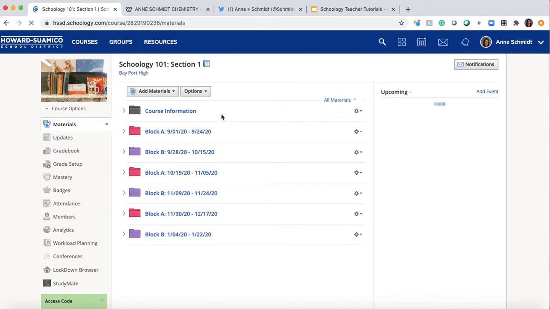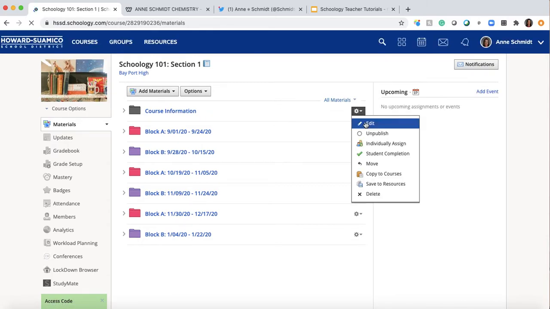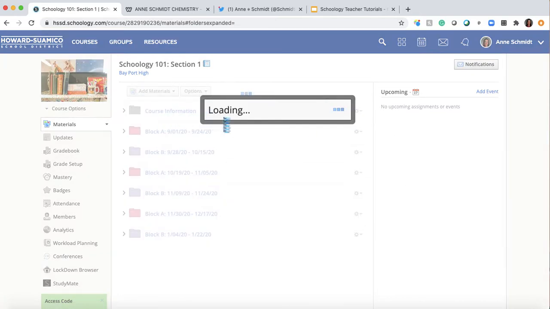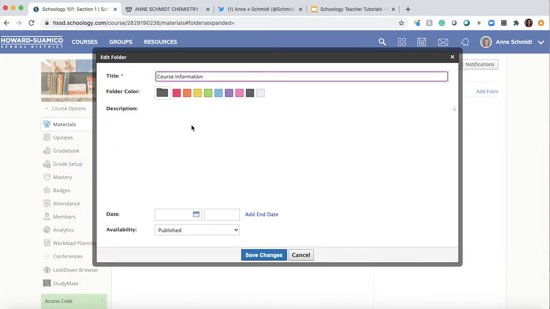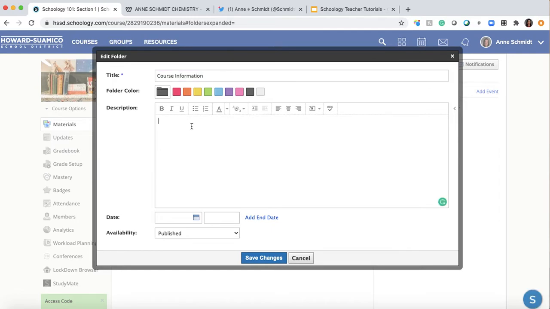Now, links can be in many places. So let me just show you all the other places you could put a link. In your actual folder, you could type in a description here. And so you could say that this includes, maybe I even have the Schoology presentation. Maybe I'm going to add my syllabus here. Maybe my website. And maybe even my YouTube channel. Etc. So you could even link it here.